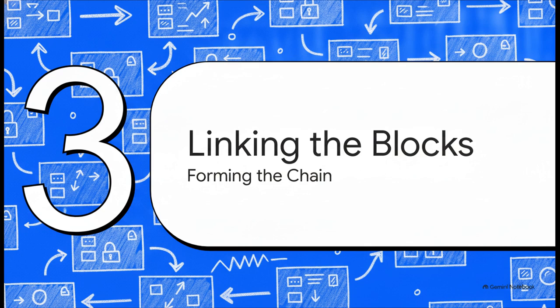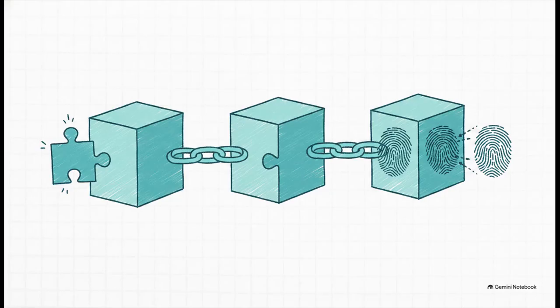Okay, let's look at Section 3, linking the blocks. This is where the core genius of the whole technology really shines. That previous hash we talked about, it acts like digital glue. Block 3 contains the exact hash of block 2, and block 2, it contains the hash of block 1. So, because each block mathematically references the one right before it, they snap together to form this permanent chronological timeline. That chain of interconnected blocks is our shared ledger.